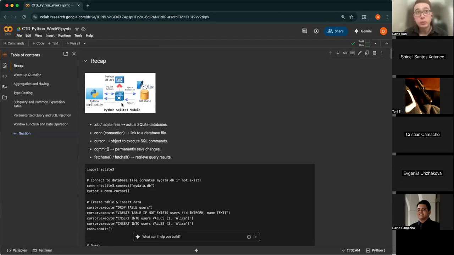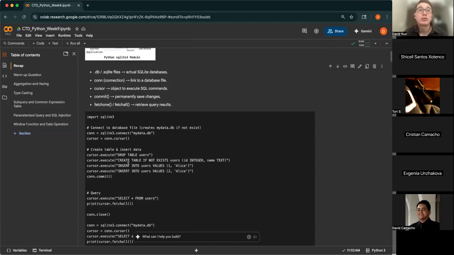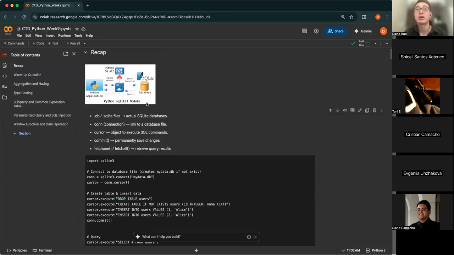Okay, so here we have a quick recap of how SQLite 3 works in Python. As a reminder, I really want to emphasize the structure of this diagram again. A lot of the SQL code you're writing is actually not working in Python. Whenever there's a query or a command embedded in a string, that usually means those queries, those commands, are SQL commands.